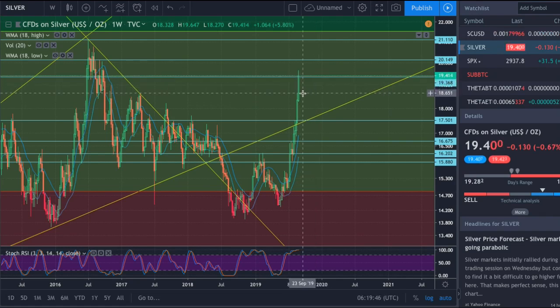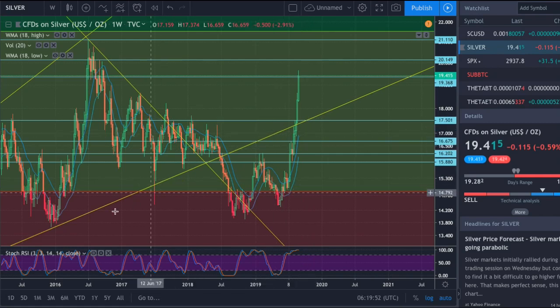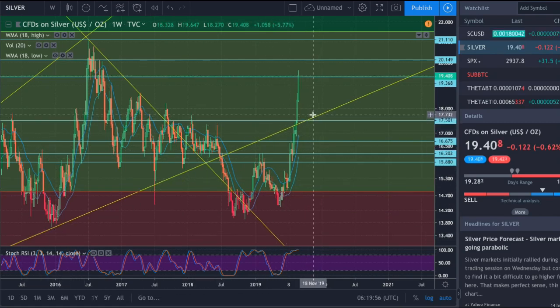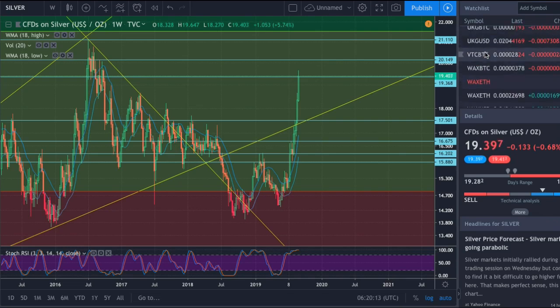And if it stays there and hovers around for a bit, then you could expect it to go back up again. Otherwise, the big move would be all the way down to this trend line right here. Again, it just depends on when it hits approximately your $17.70 mark, in my opinion. So that's silver moving higher and silver moving lower. Definitely just staying neutral for now. Would not be surprised at all if it goes gangbusters upwards or gangbusters downwards.